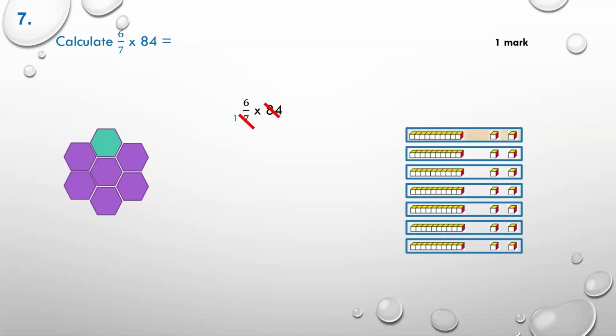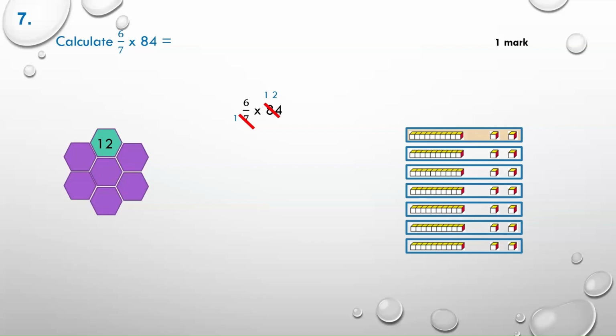So let's look at the top one. So this is 1/7 of 84. And how much is that? 10, 11, 12. So 7 into 84 is 12. Great. And now I can put that here in the hexagon on the left-hand side. So that 1 part is 12. And we want to get how many parts?